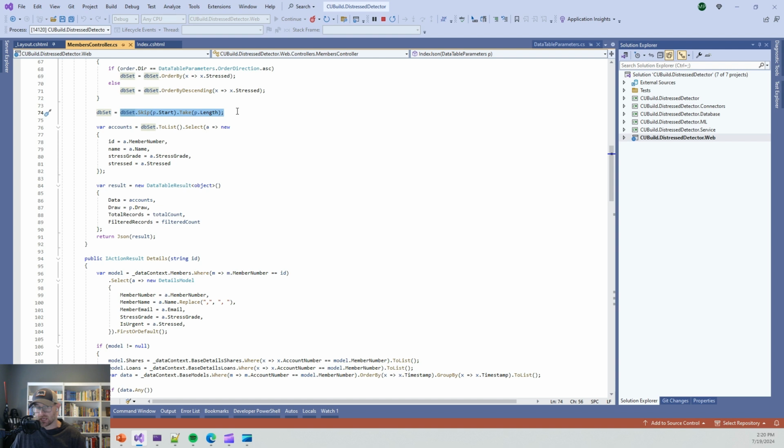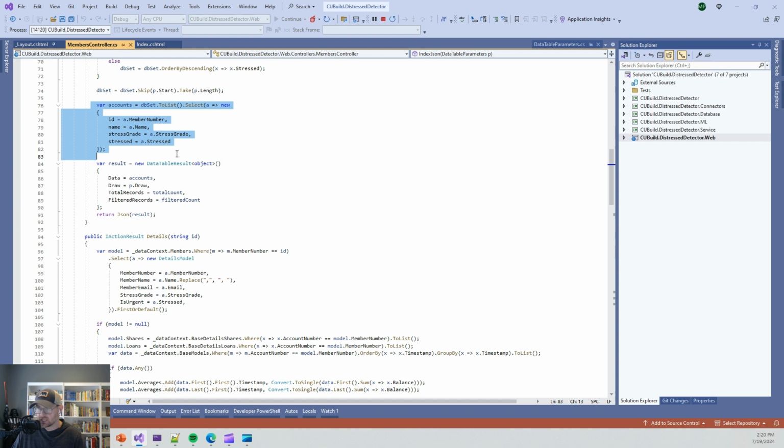Here again, start and length is where am I starting? Maybe I'm on page 50 of my pagination, or let's do simple math. Let's say page 5, page lengths are 100. So I'm going to start at 500 and I'm going to take 100 new ones. So this is now giving you that pagination ability. And now right here is when I finally do the query. I terminate the queryable and I actually go and get data.